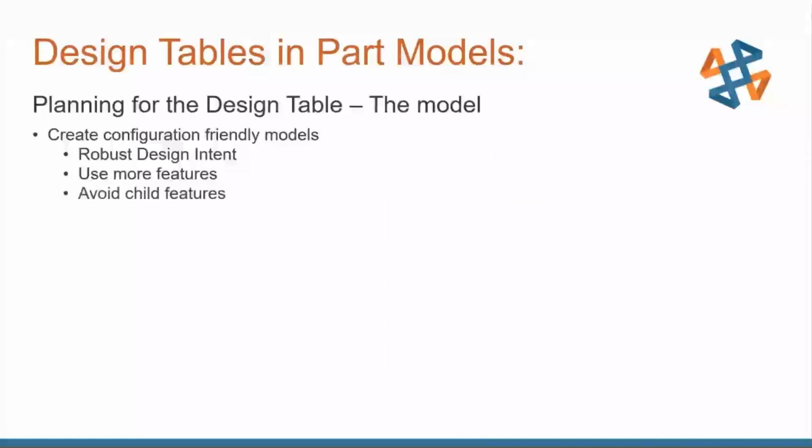I say avoid child features, which we all know it's impossible to do in SolidWorks. So I should say just watch the child features. And what I mean by that is when you suppress a parent, those child features will be suppressed as well. Think of maybe a cut pocket with fillets in the corners. Suppress the cut, well, those fillets will be suppressed as well. So you don't want that to happen accidentally is what I'm getting at here. Just be aware of those parent-child relationships in your part.